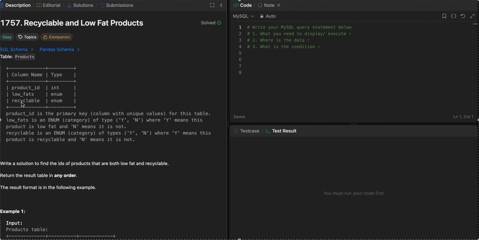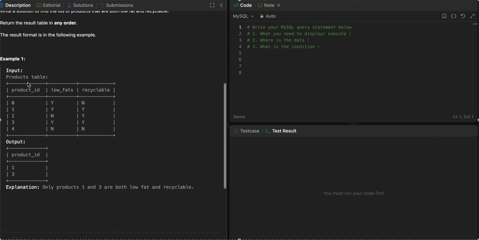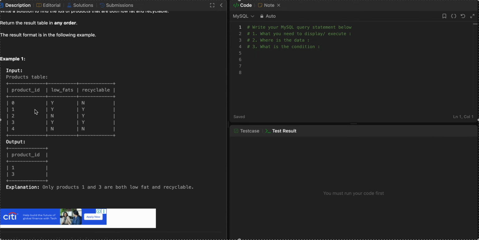Then the next column is recyclable. It is also an enum type of column, which means if the product is recyclable, it will have Y in it, and if it is not recyclable, it will have N in it. So if you look at this table, you will get an idea of how the table will look.